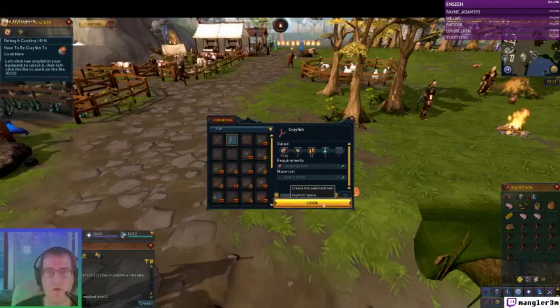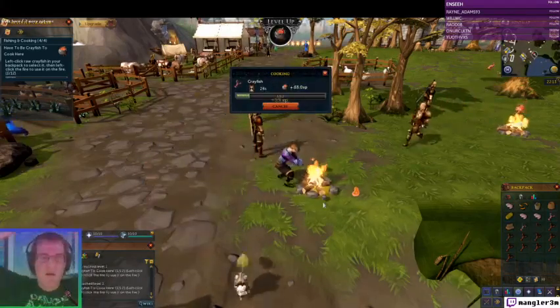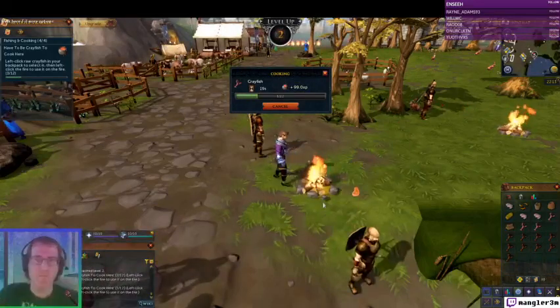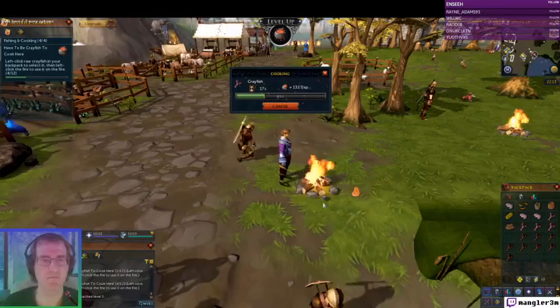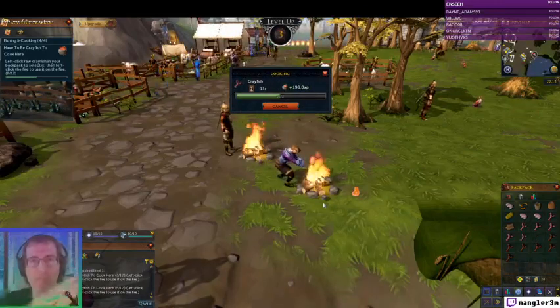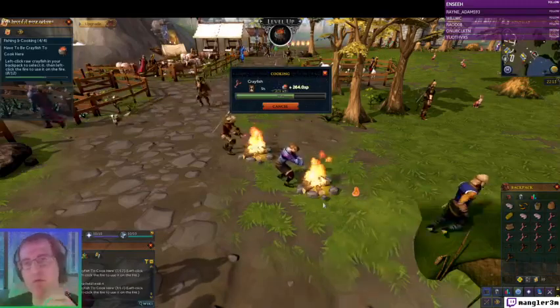Let's go ahead and cook. Oh, all 12. I can do all 12 at the same time. This is great. I thought I was going to have to do it one by one. Click, click, click, click, click. Cooking's up to level 3. Level four cooking.